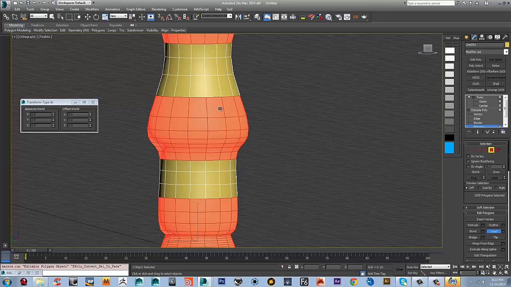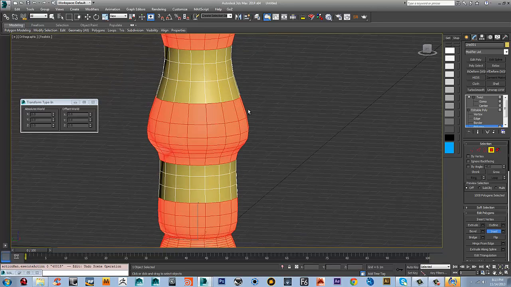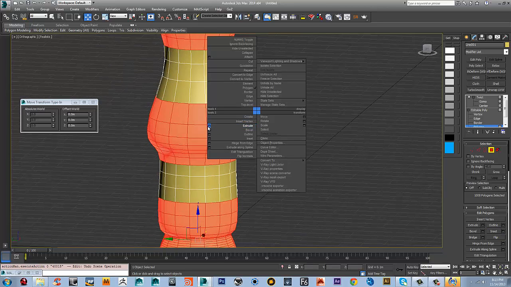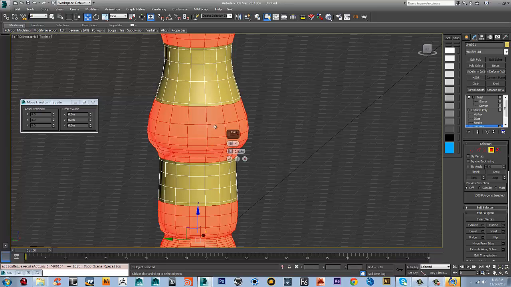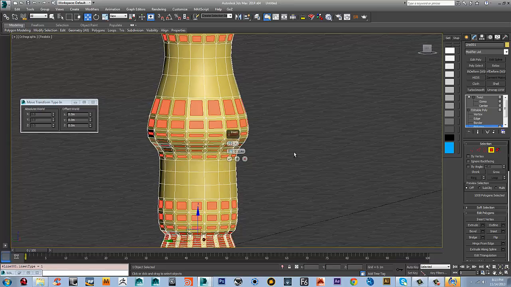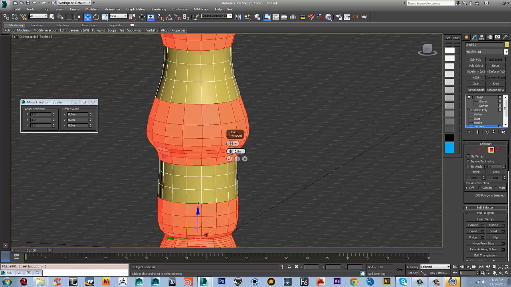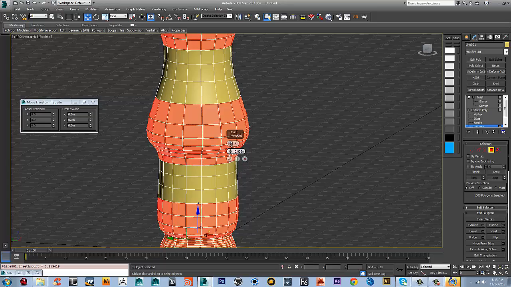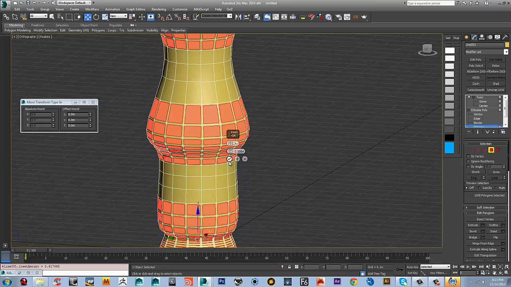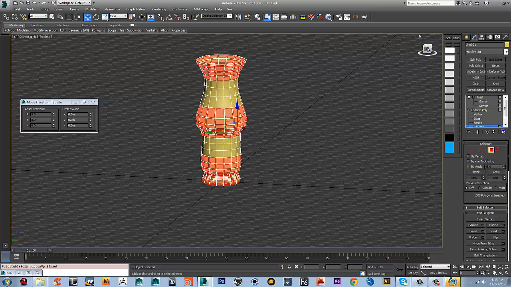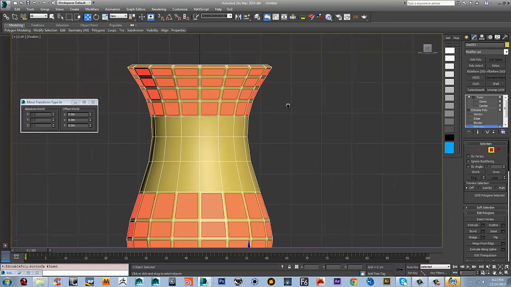Let's set them each one by polygons. So maybe change it to by polygons. Zero out. Okay. Next I'm going to extrude it.